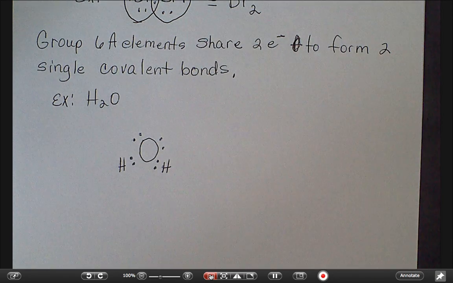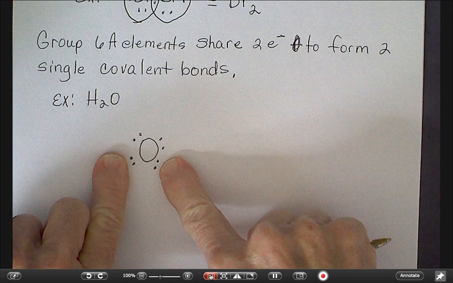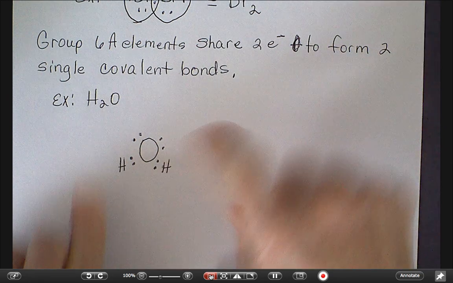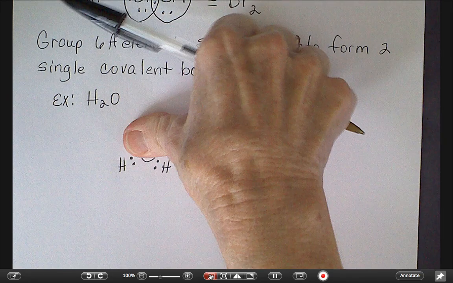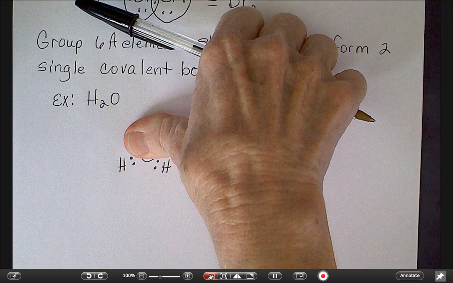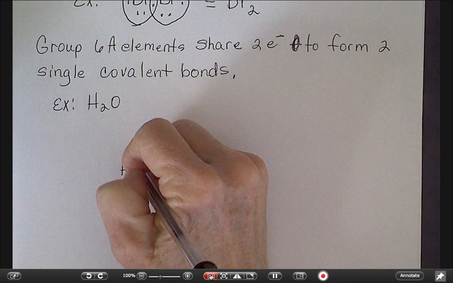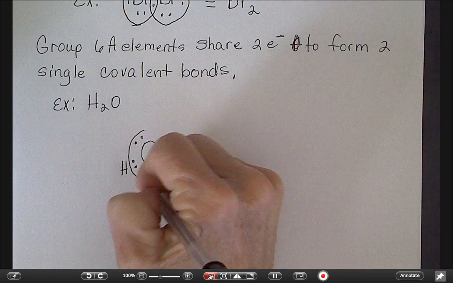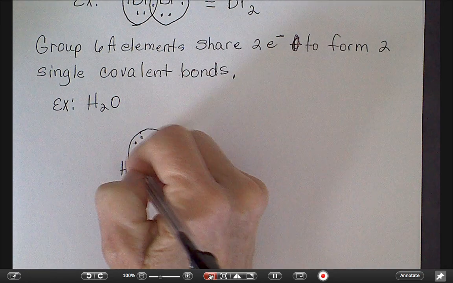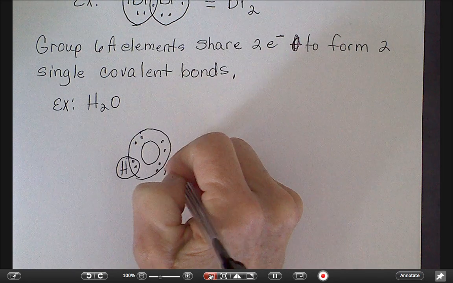Now, cover up the H. Do you count 8 electrons around oxygen? Yes. Cover up this part. Do you count 2 for each hydrogen? Yes. All right. Now we're going to do our Venn diagram. So, first one is around for oxygen, showing that it has 8, and each hydrogen has 2.